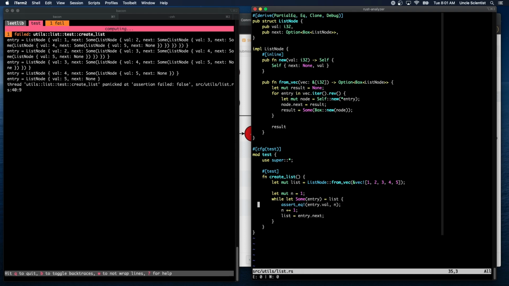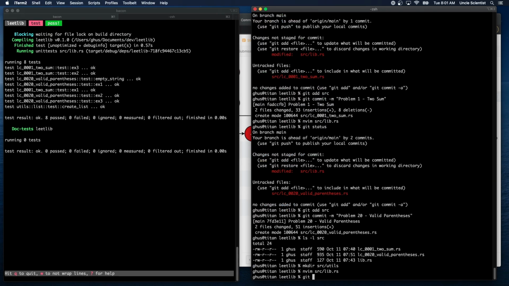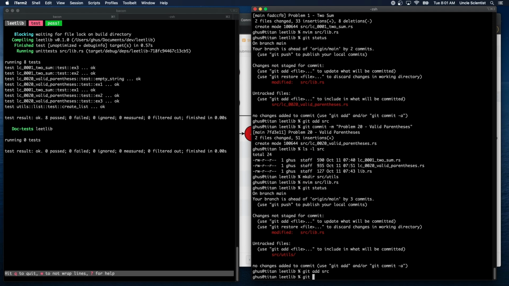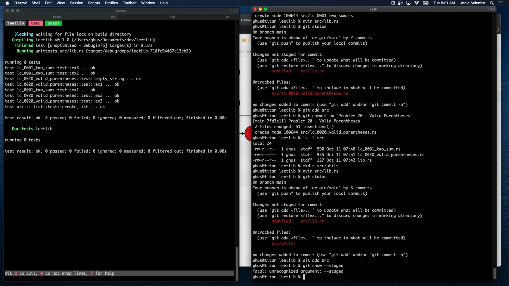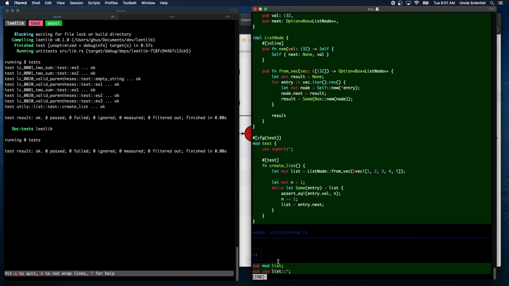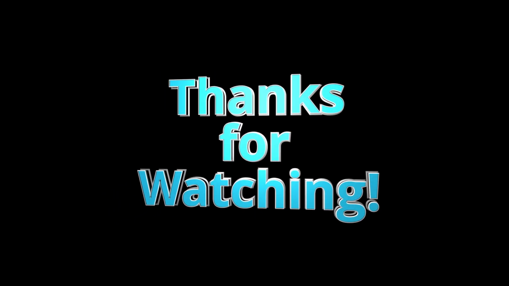And we don't need that or that. Okay, so now we have list. Let's commit those changes. Git add source, show staged, git diff staged. Yep, so this is our mod utils. And this is our first utility. And then there's that. Okay, git commit -m a list utility. And now we can solve this thing. Well, we can start to solve this.